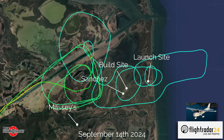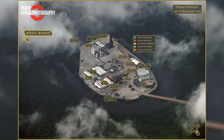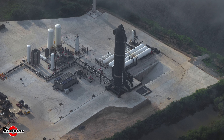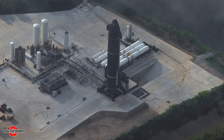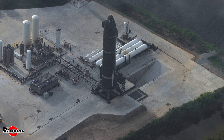As usual, we'll start our tour over at Massey's rocket testing facility. Here's a labeled map to get you familiar with the layout of the site — thanks to Procky for creating these. Beginning at the flame trench, we can see Ship 31 after it was transported to the site on Friday, September 6th. It has conducted two tests on the 8th and 14th of September. It is unclear what the objectives of these tests were, but neither resulted in the expected static fire.